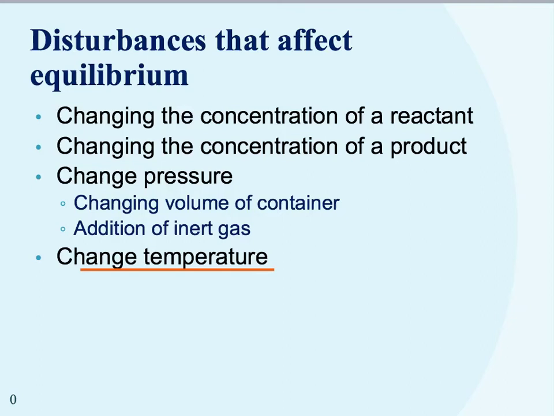So this is going back to our original list here. We talked about changing the concentration of a reactant, changing the concentration of a product, changing the pressure, and we have two ways to change the pressure. We can change the volume of a container, or we can add an inert gas. And so this line here didn't get translated correctly in the conversion to the iPad. And so what we see is that the addition of an inert gas actually has no effect on the equilibrium because we're not changing the partial pressures of those gases. So changing the volume of a container changes partial pressures. We also see that changing the temperature has an effect on the equilibrium.